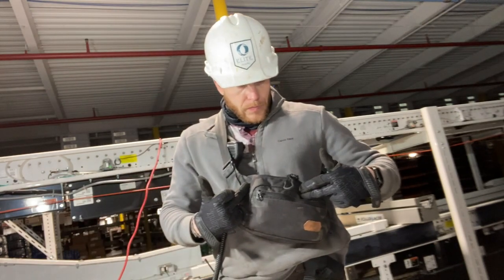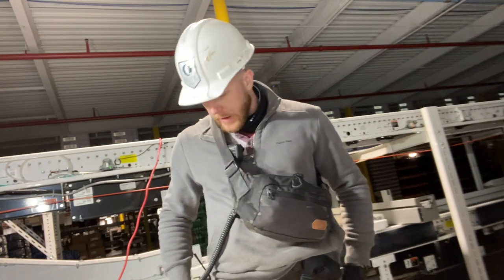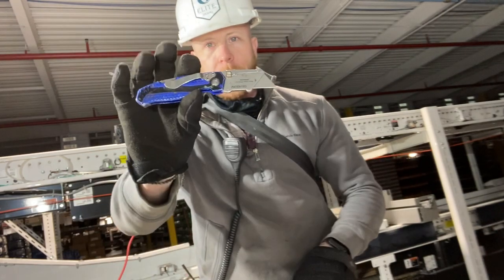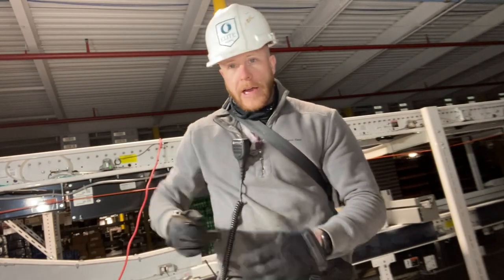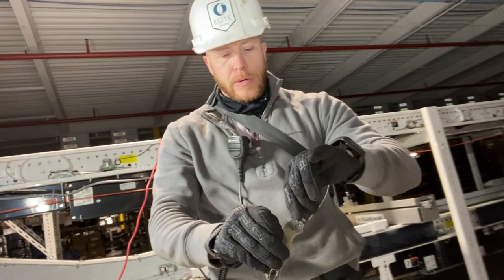So beyond like the basic things that I have on my EDC, like my pocket knives, I have two on me right now because I'm doing a belt job. So I have just a Cobalt razor knife. This one I like a lot. It's pretty simple. Then I have my actual pocket knife, which is a Spyderco Para 2.